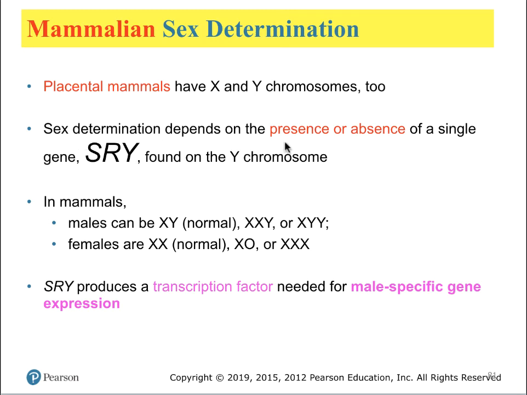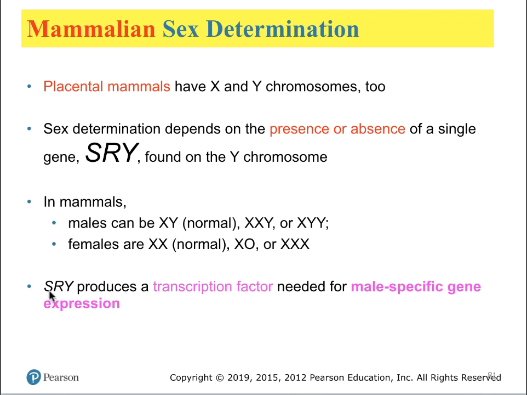This one gene is responsible for determining the sex of the individual. If this gene is present, then that individual will be male. If the gene is absent, that individual will be female. If one looks across this row, you will see that there is at least one Y, and that will make that individual male. In the row below, there is no Y, and that individual will be female.